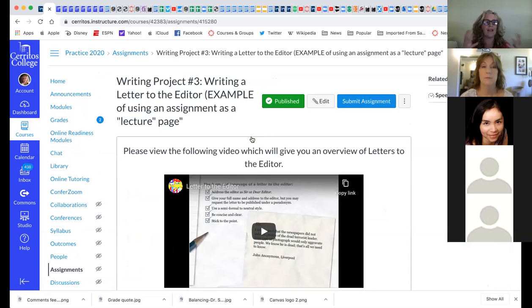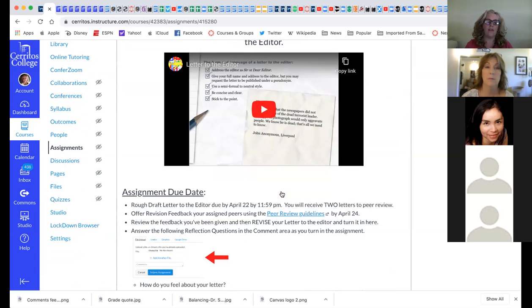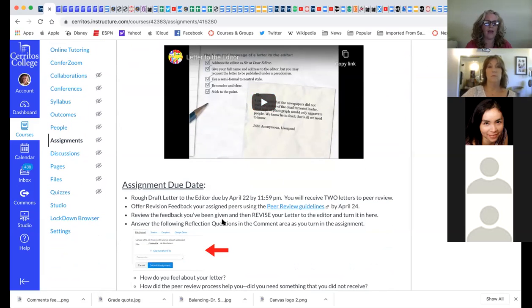Okay, so it has a lot of material on it. And if you want to, you can create an assignment where everything they need for the assignment is actually located in the assignment itself. Meaning that there's a little video, tutorial, and you can add more pages or tutorials that you want them to take a look at.